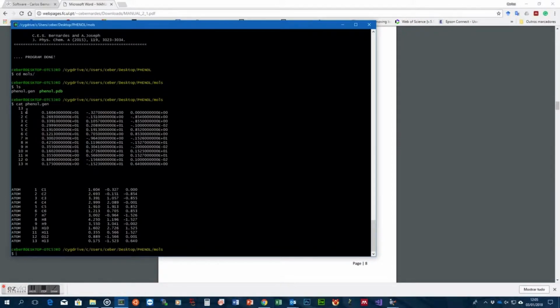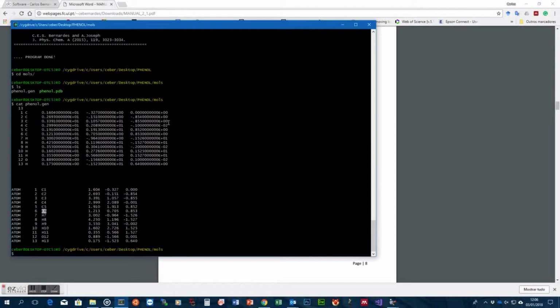Basically the initial part of the file consists of an XYZ file structure, but it doesn't have a title, and it also has these indexes before the atom name, which I will just show you why they are here. And then we also have a PDB file structure in the bottom, where the atom names were changed with an index regarding the position of each atom. This will allow me to know exactly what atom I have in the molecule.